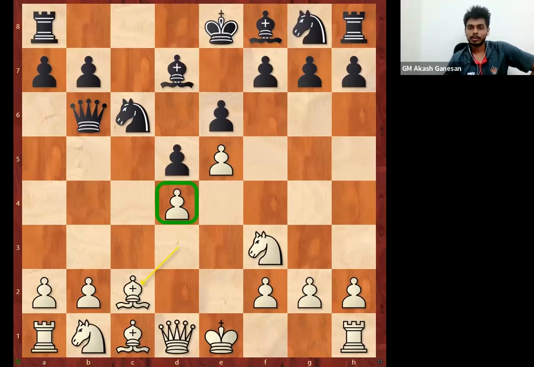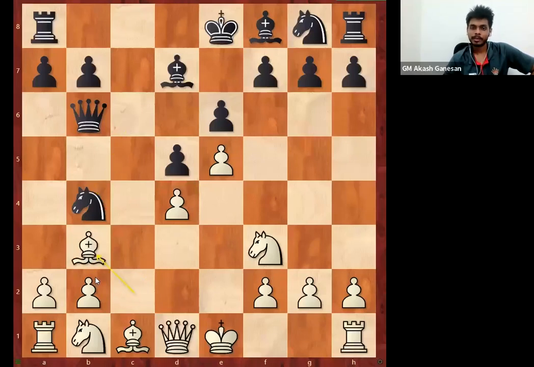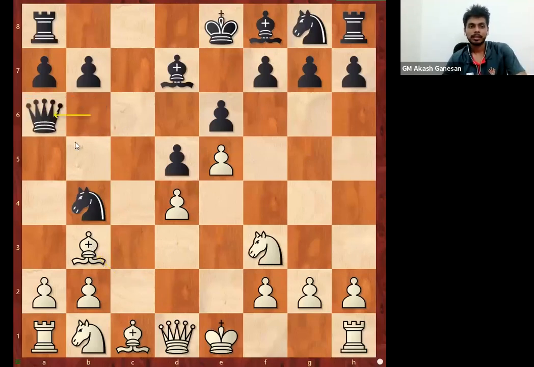So the problem with this move, bishop c2, is actually knight b4. The point is after knight b4, you can't give up this bishop because that is one of the beautiful bishops you are having in the book. And to save this, you have to go to bishop b3. And now black can exploit you not having this bishop on the f1 to a6 diagonal by the move queen a6. And now this queen is stopping the king from castling and moves like knight d3 check are there. So that's the drawback.